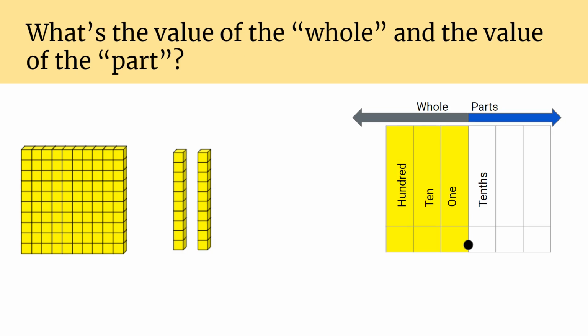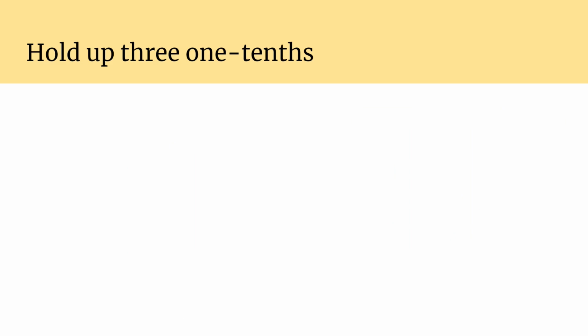Let's take a look at this one. How many wholes do I have? I have 1 whole. And what about the rest of that? How many tenths do I have? Well, I have 2 tenths, so I can represent that as 2 tenths. So I have 1 whole and I have 2 tenths. And if I take that out of the place value chart, I can write that as 1 and 2 tenths. Some people say that as 1.2, but the proper way to say that is 1 and 2 tenths.